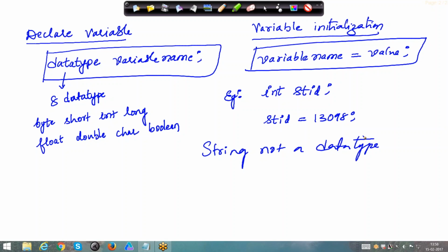Another thing we learned in the last session is that a variable must be initialized before we use it in any kind of operation. If we don't initialize a variable, the compiler will throw an error, so we get a compile time error. Is it compulsory to initialize a variable in Java? Yes. If we don't initialize it, we get a compile time error, guys, right?